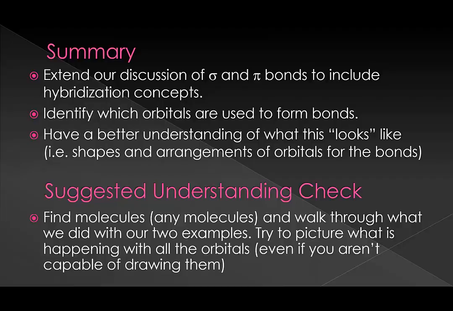To practice this, you really can just find any molecules, really any molecules at all. Organic molecules are a good example of walking through these. And do what we did for the first two examples. Try to picture what's happening in all the orbitals, trying to draw them if you can, or just imagine them if you can't. And think about what each bond is being formed with from each atom. Generally, I will just ask you to name them. I don't generally ask you to draw them. However, being able to know what they look like is the best way of being able to understand it and preventing yourself from making mistakes.